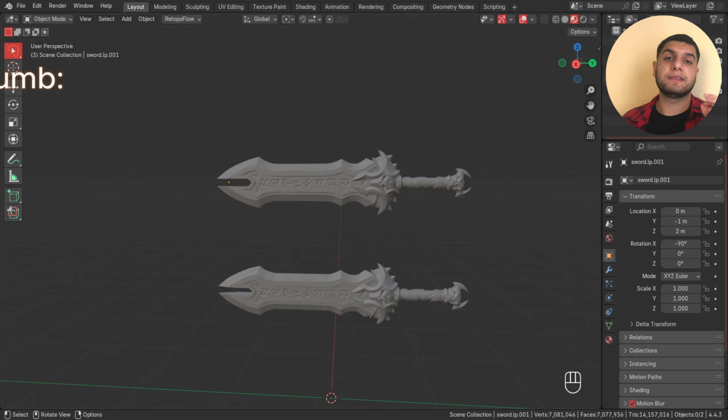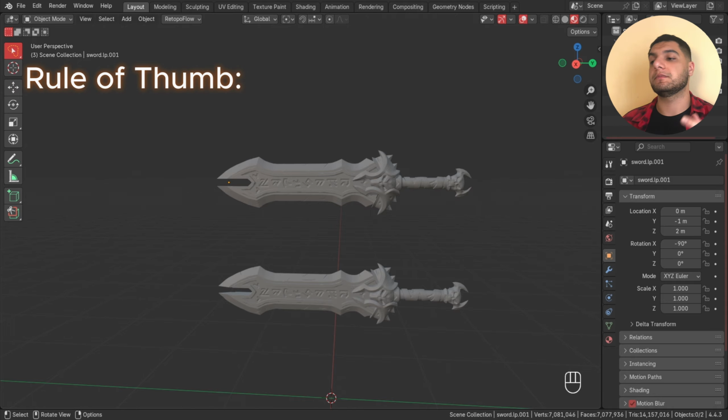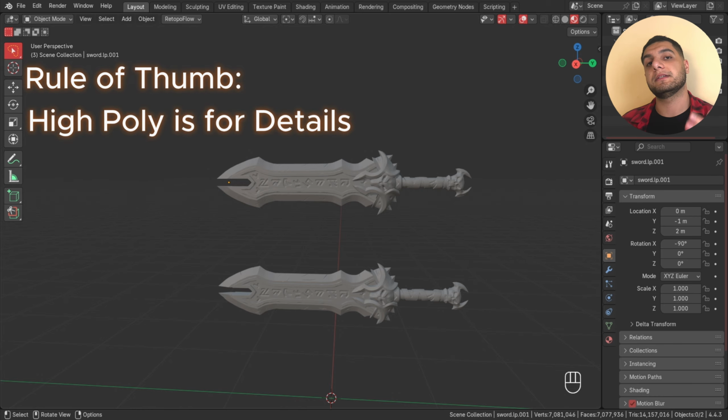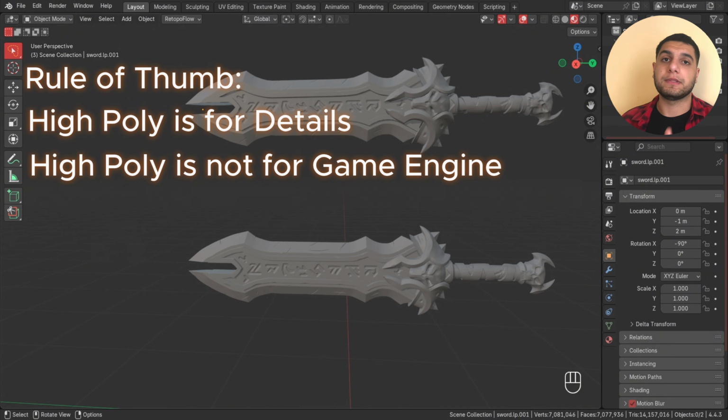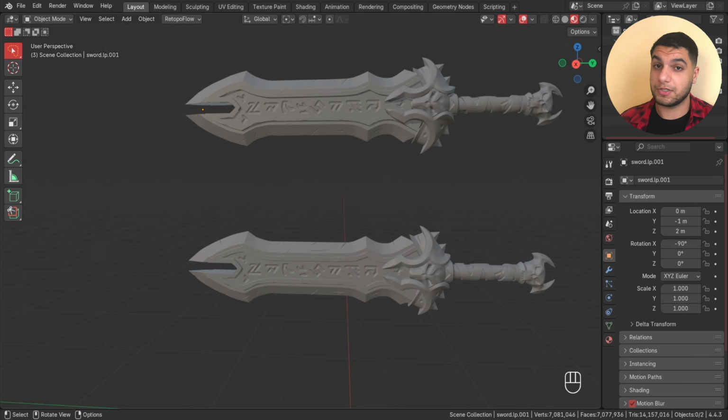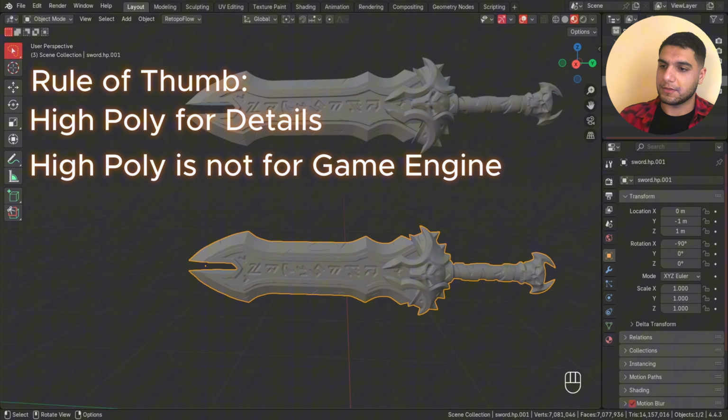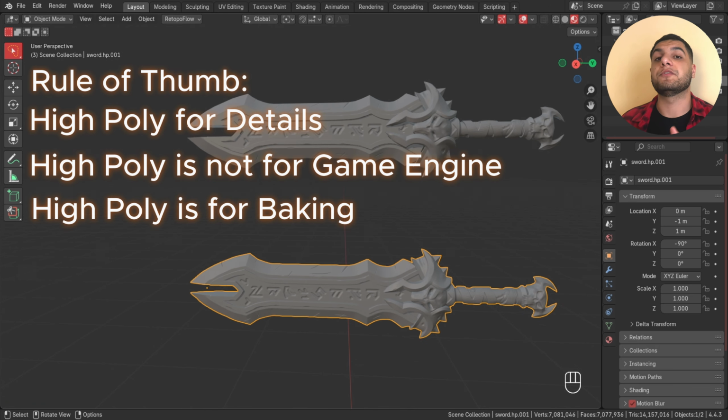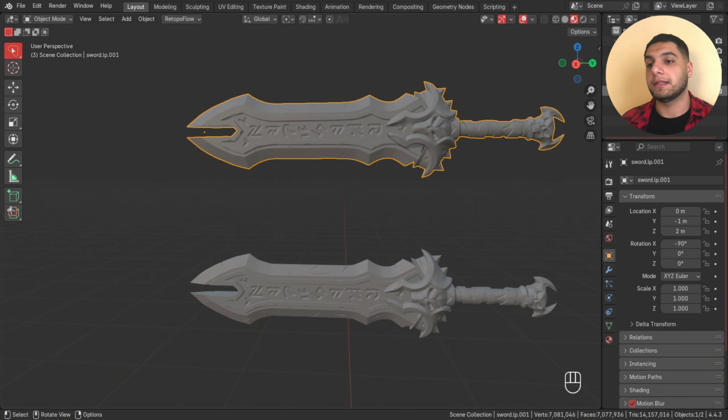And so the rule of thumb is, we make the high polys mostly for sculpting details. Also, we never put the high polys into a video game, a game engine. It is never an option, because if you do so, it is gonna crash. Just try and put your 10 million triangles mesh into Unreal Engine 5 and see what happens. The other thing is, we also make high polys to bake the information from it and put it into a low poly, and the low poly is what we put into a game engine, by optimizing early and checking whether the triangle count matches the limit that we have.